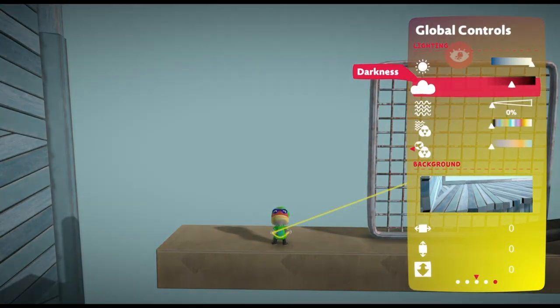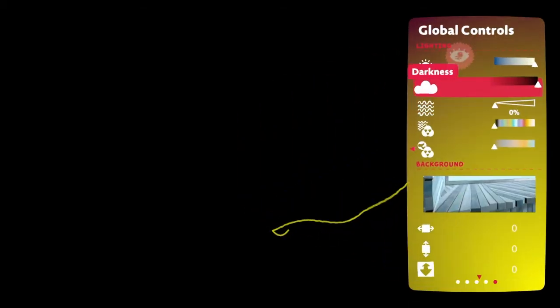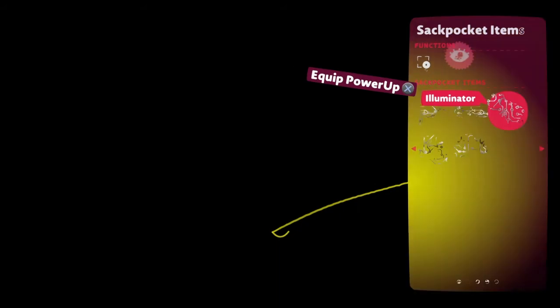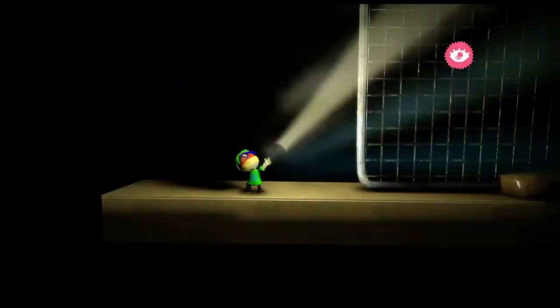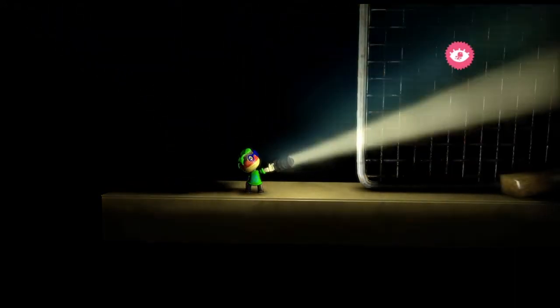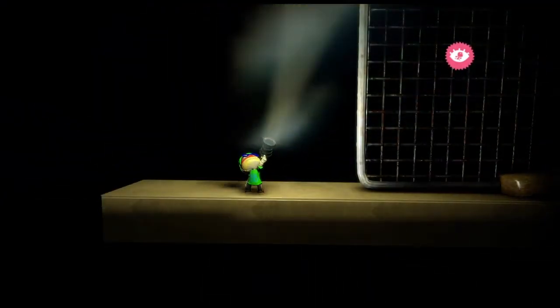The darkness just makes it dark like this, and if you have it all the way, it'll become pitch black except for some light. Or you could just put the illuminator in your level, how to put power-ups into your level is for another video, but you could just use the illuminator. That way players need to use the illuminator to do stuff.